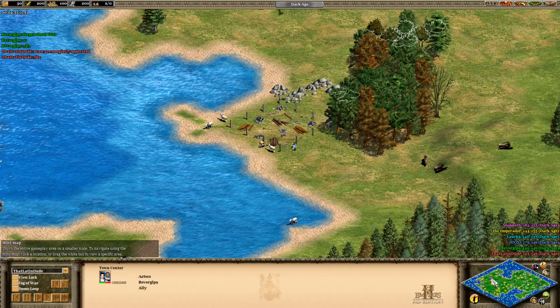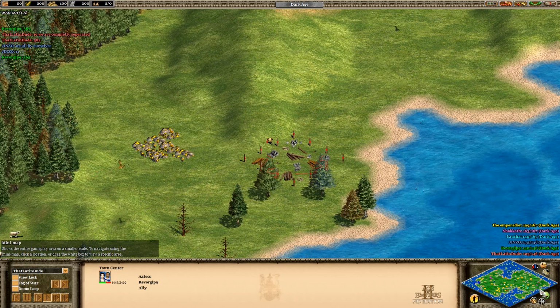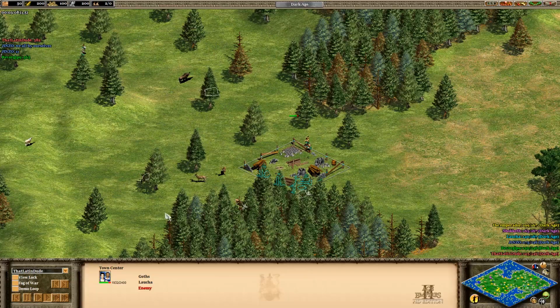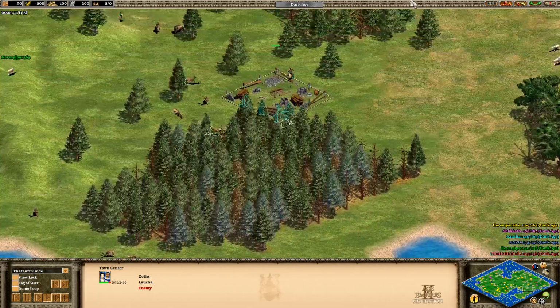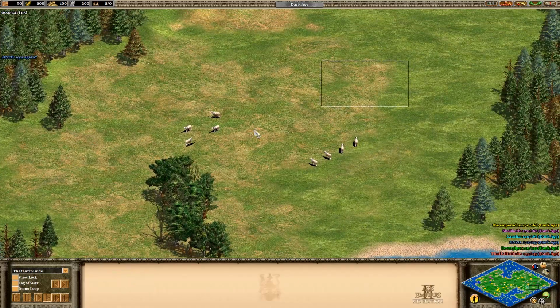Looks like we all have our town centers down. Japanese, man, Japanese is starting off strong. That is a concern. Teal, the Goths, they already have their town center too. They have a lot of food, a lot of wood. Some go a little bit far away, but still relatively close, so that's good. A lot of sheep here. Wow, look at all these sheep.